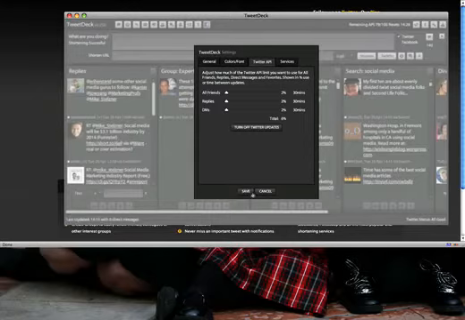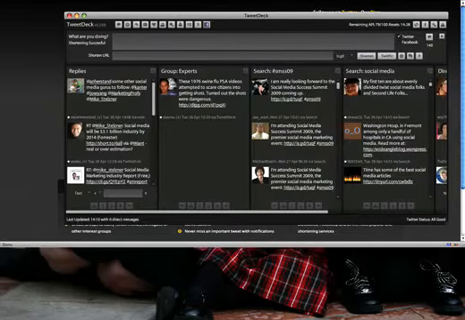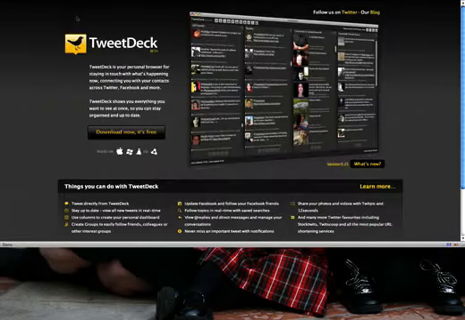Instead of getting real-time updates, I don't want it to fully disturb my workflow, so I just minimize this, and whenever there's an update, a little beep will happen and up will pop this little thing that says, hey, there's been an update. For example, you have 2 new replies and 1 direct message. I can choose to ignore it, or I can choose to go right back into TweetDeck. So TweetDeck is something really powerful, and there's a lot more to it, but I would strongly suggest you download it, and it will allow you to dramatically simplify the management of your Twitter experience.